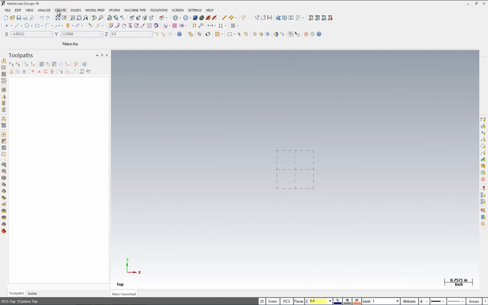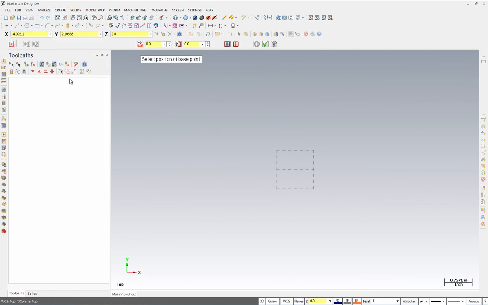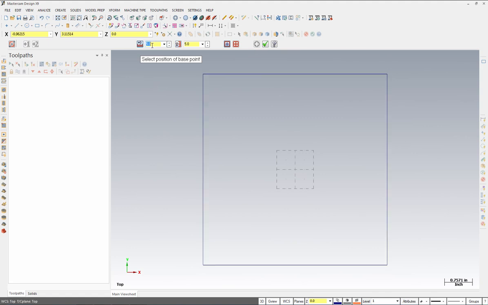to create rectangles. Come up to the top and go Create, scroll down and select Rectangle. From here, we are going to insert the value 5, and we're going to insert the height of 5 and hit Enter on our keyboard. Make sure that Anchor to Center is also selected and turned on. Come down here and select the origin. Select Apply. We are going to change the value of the width and height to 4 both. Come down and select the origin with the Anchor to Center still selected, and select the Apply button.